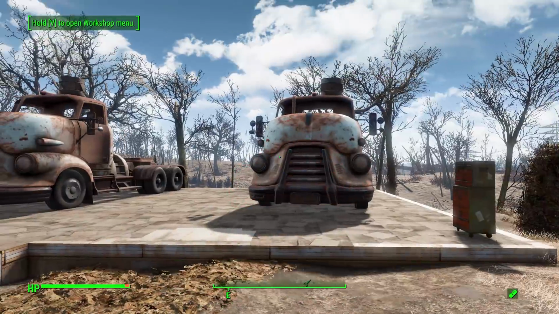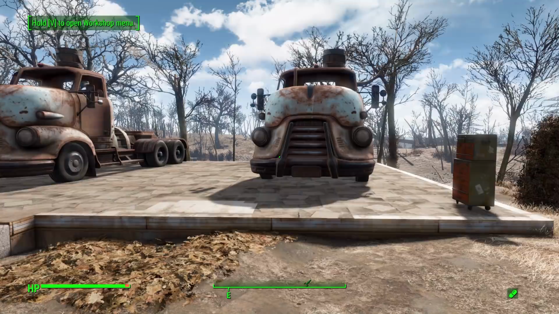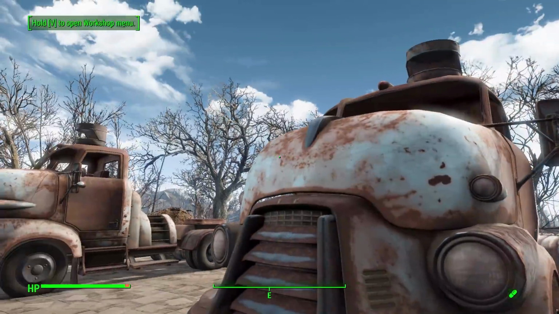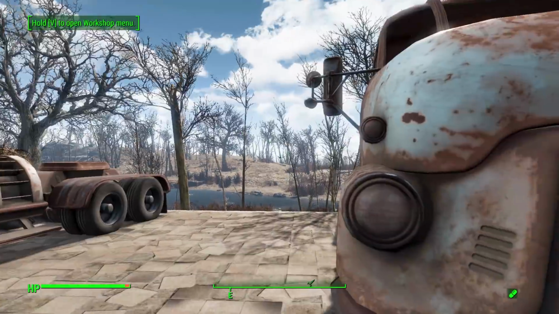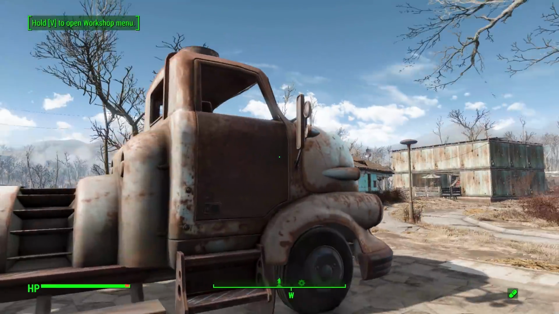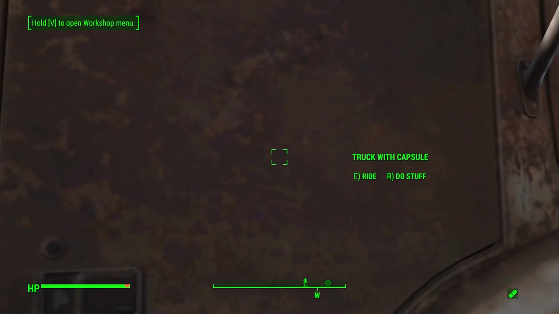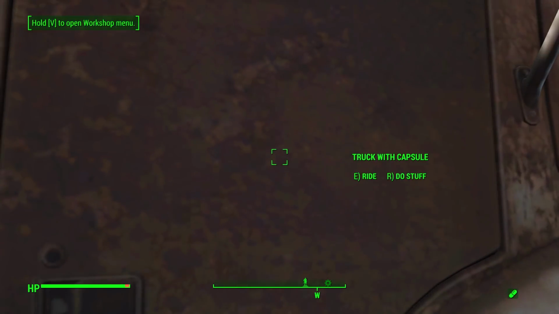So let's exit out of the workshop mode, and pretty much everything from here on out is done from the toolbox. Though first, let's actually jump into one of these trucks so you can see that they are, in fact, drivable. So let's just go here, and as you can see, we have 2 options, either one for ride or the other is do stuff. We'll get to do stuff in a moment. So let's just ride the Capsule truck.